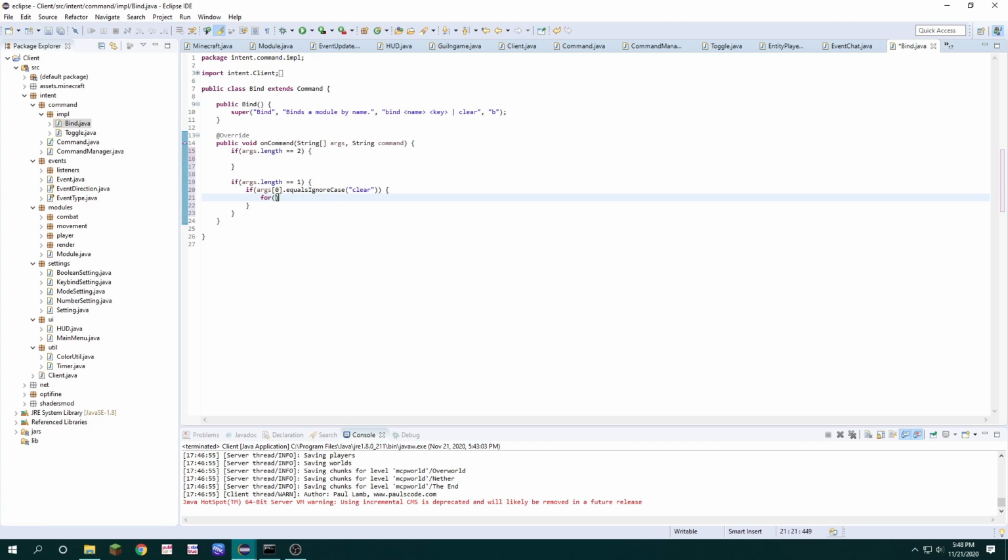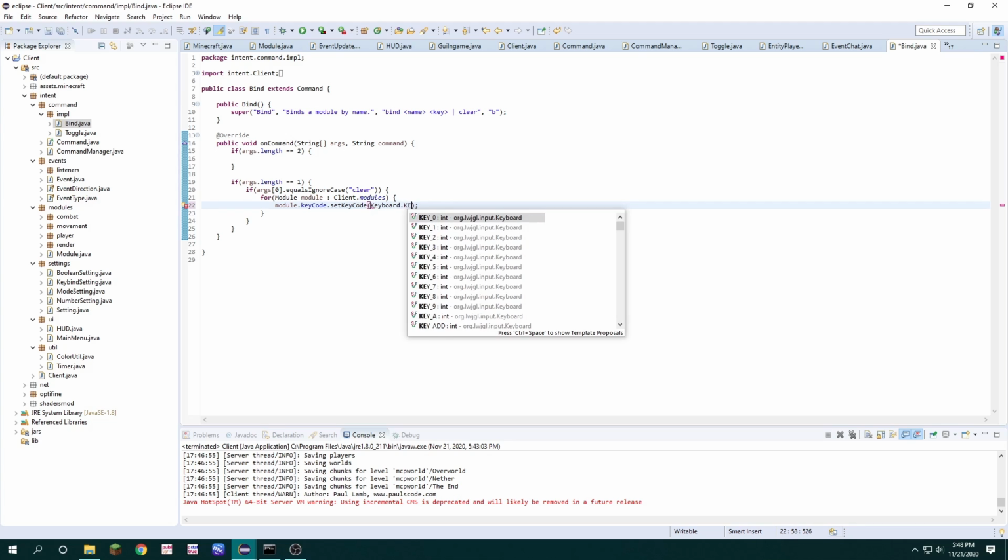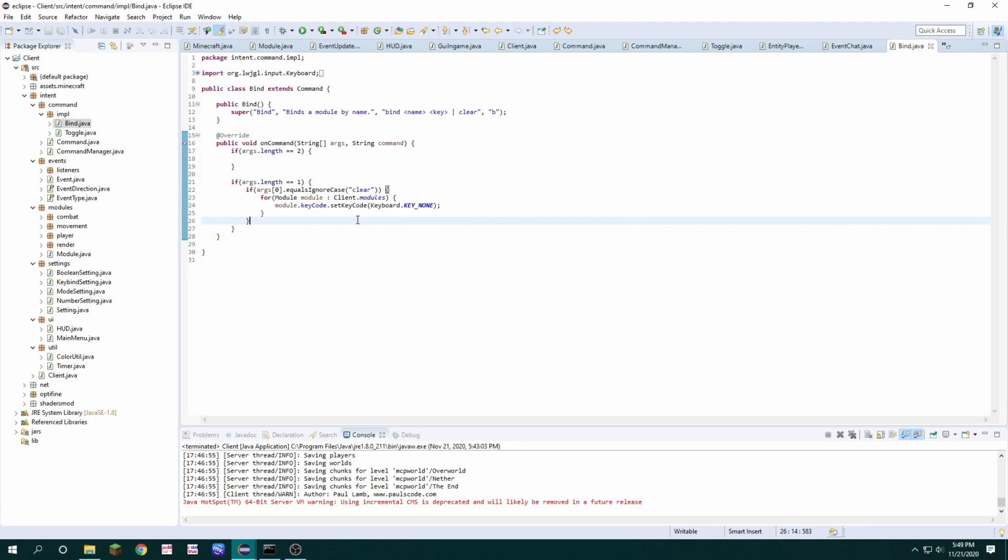And then we can say for module out of client.modules, module.keycode.setKeycode to 0. Or if we want to make our code very obvious, Keyboard.KEY_NONE. We'll also make a chat message at the bottom by typing client.addChatMessage and then saying cleared all binds.